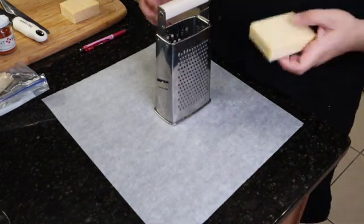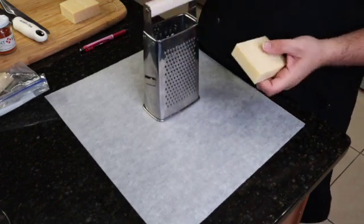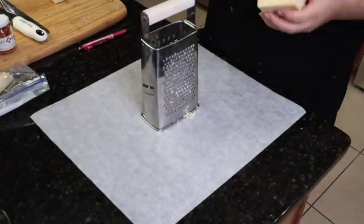So we're gonna start grating the cheeses. I'm gonna do a double batch of the cauliflower so that you can save this cheese sauce and use it in a variety of ways. So we're gonna go ahead and grate our Gruyere. Next, we're gonna grate the cheddar.